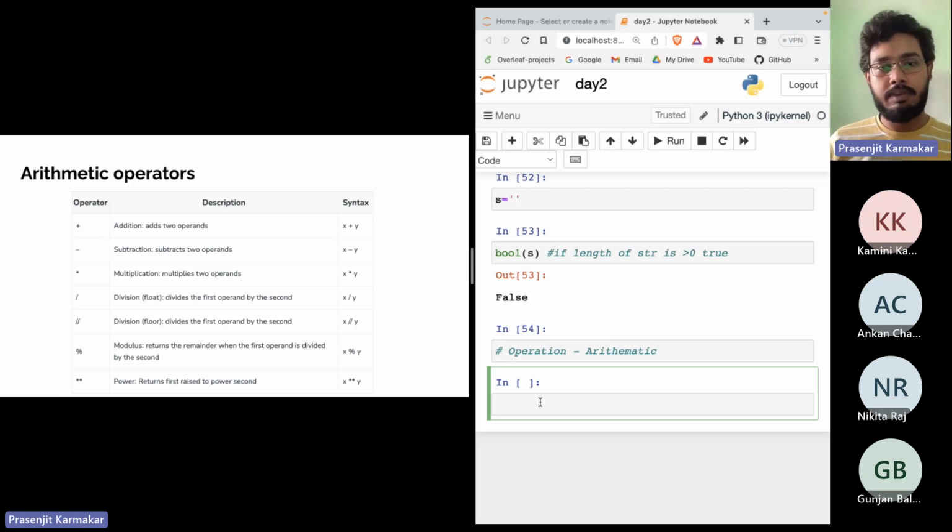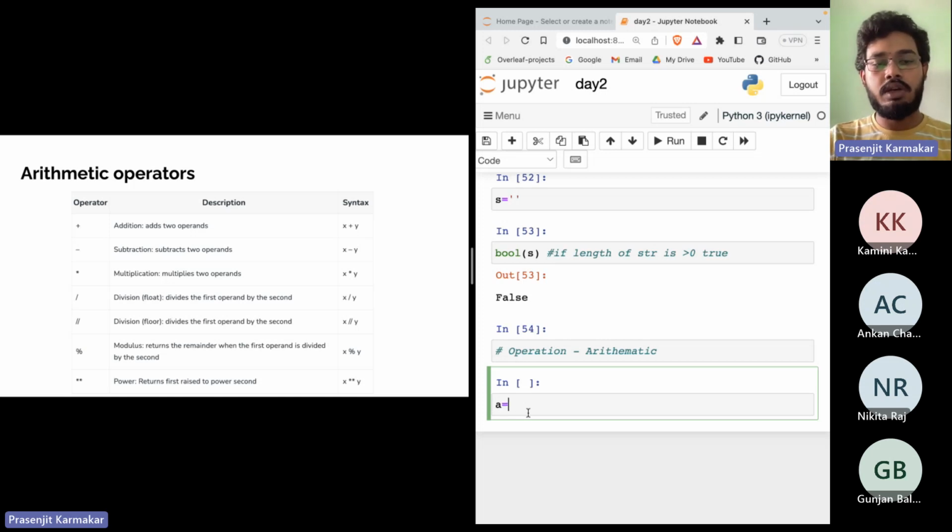So integer and float have similar operations, but string behaves differently with these operations, and some of the operations are not applicable to string, like the power is not applicable. Anyway, we'll see for integer and float what operations you can do.